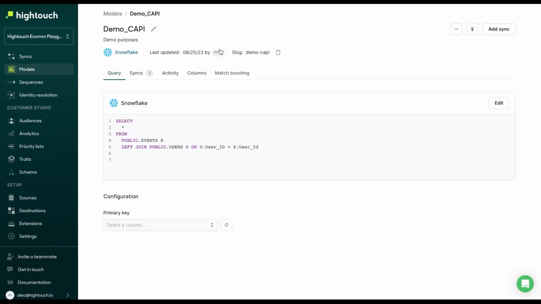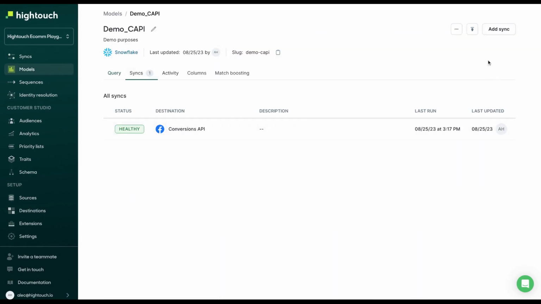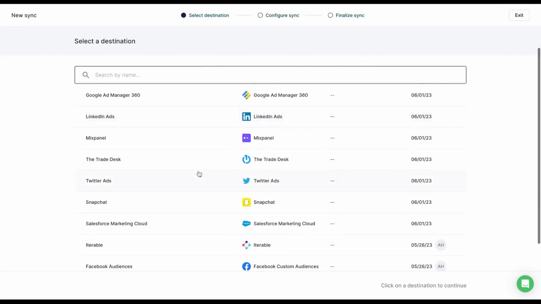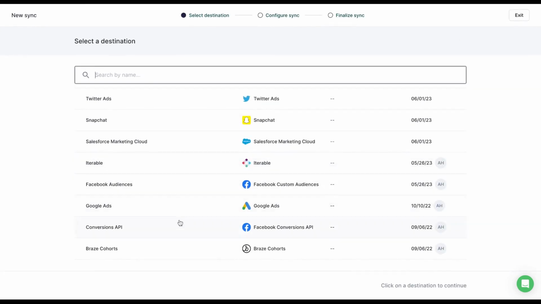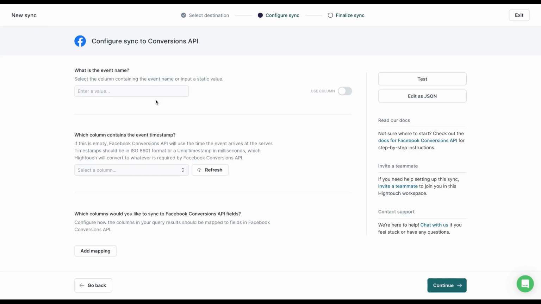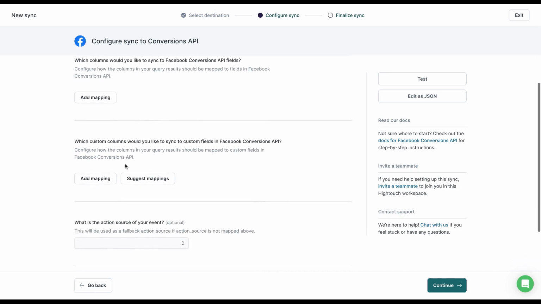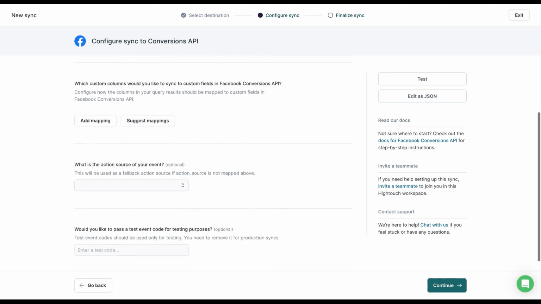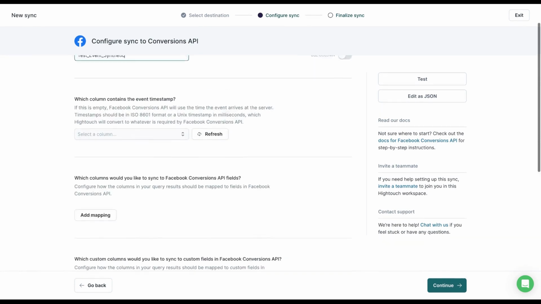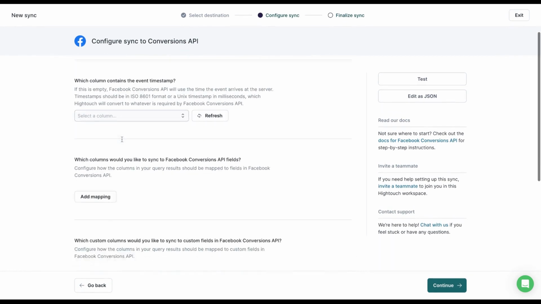So hopping back over to models, we could simply come into here and add another sync, whether that's to Facebook, Snapchat, TikTok, whatever it may be. So we can use that same exact model. And maybe we want to add a test event, right, to send to Facebook. And we want to call this test_event_synthetic, because our team wants to try potentially sending a different type of enrichment or a different type of LTV model. So let's use test_event_synthetic.